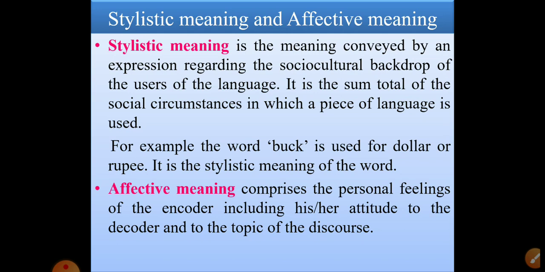Now is it a general truth, or is it the truth? No, it is my experience and I am conveying my experience to you. So this is affective meaning. I have been affected by the chief minister and therefore maybe this is my opinion. Your opinion might be altogether different. You might say that the chief minister is a kind man. So affective meaning is personal meaning, experiences got by the man that lead him or her to express in a certain way.